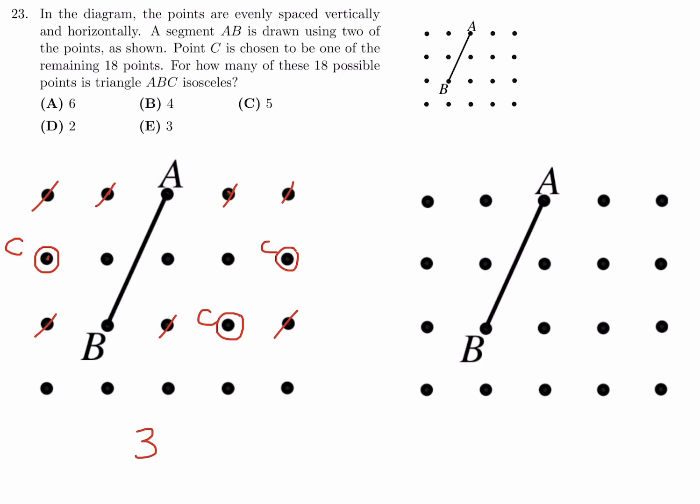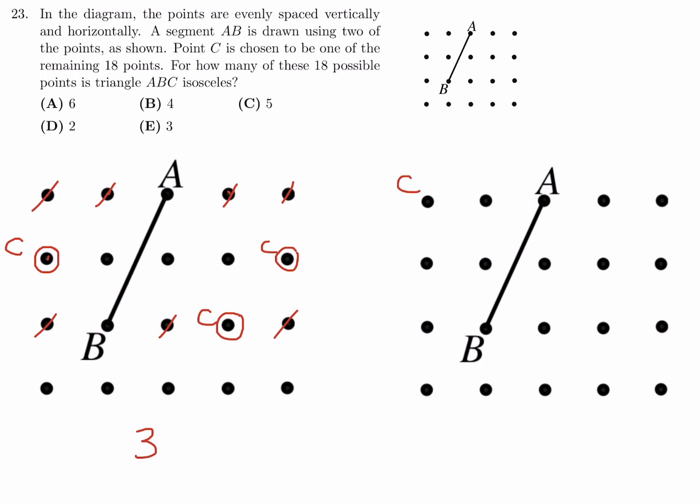Now we're going to do the same system, but this time when I connect it, you think, well, isn't that the exact same thing? No, because now we're looking at BC. We're looking at the length of BC. Here we looked at the length of AC. Here we're looking at the length of BC in this scenario right here. So it's not identical.